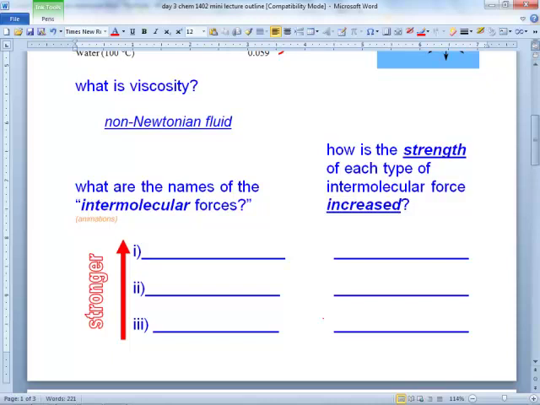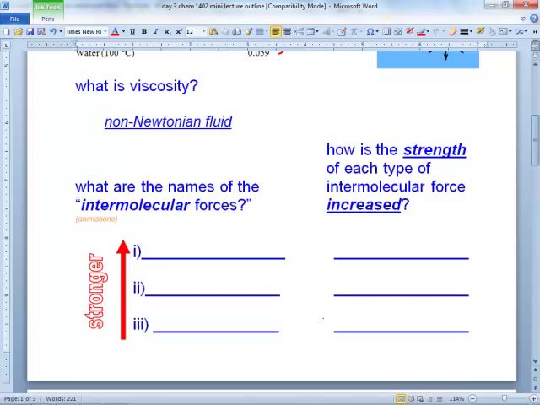Which type of oil, Albert, would you want in your car if you lived in Minnesota right now? Would you want a very viscous oil, or an oil with a very low viscosity? Very low, right? Because it's really cold up there. Things are going to get even more viscous, right? They're not going to have as much energy. So you want as low viscosity oil as possible to put in that engine up north. Okay.